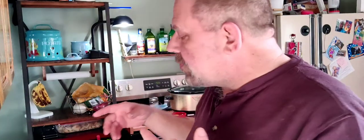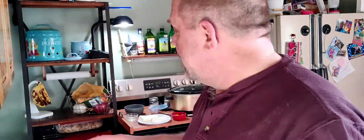All right, so we're gonna let that bake for 10 minutes, and then when we come back, we'll pull it out of the oven, set it on the cooling rack, and let it cool for about 10-15 minutes. And then we can make our filling while we're doing that. I'm gonna get this part cleaned up, and then when we come back, we'll pull it out of the oven, make our filling, and then put it back in the oven. All right, I'll see you here in just a few.